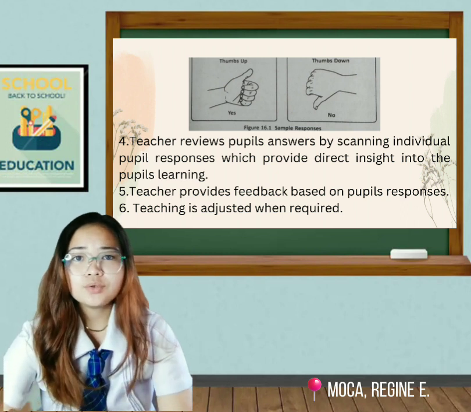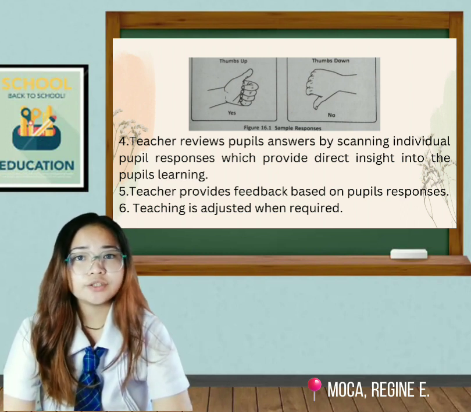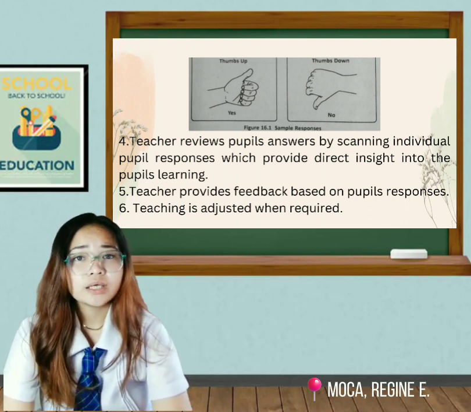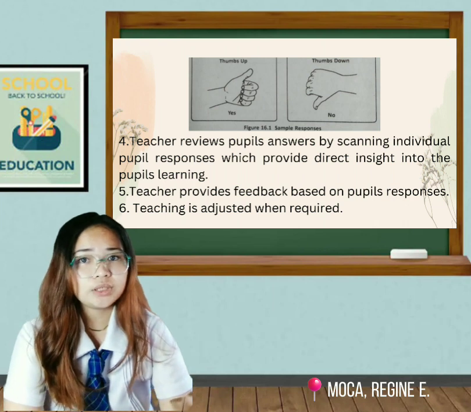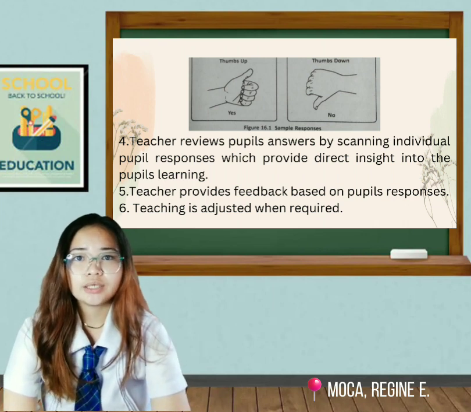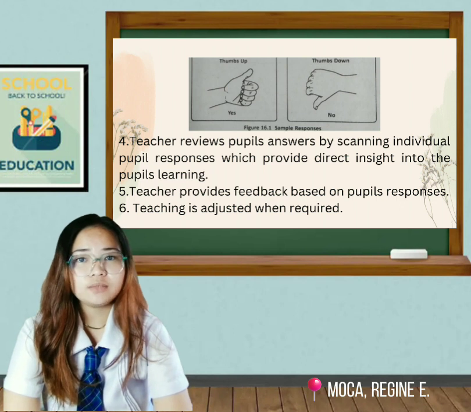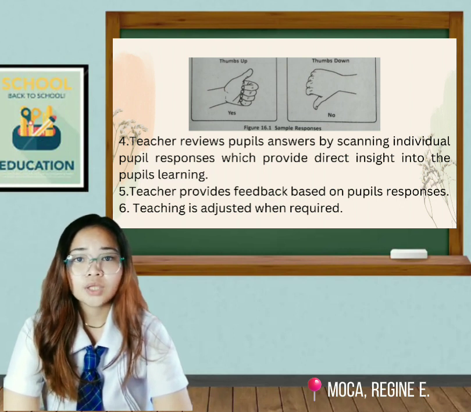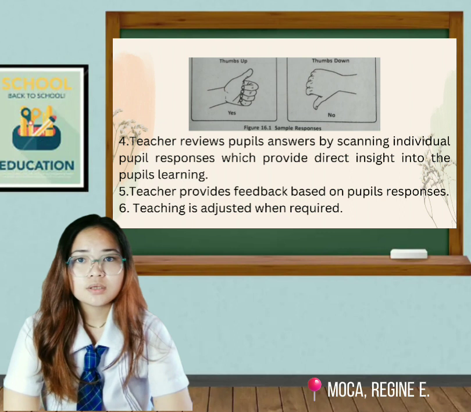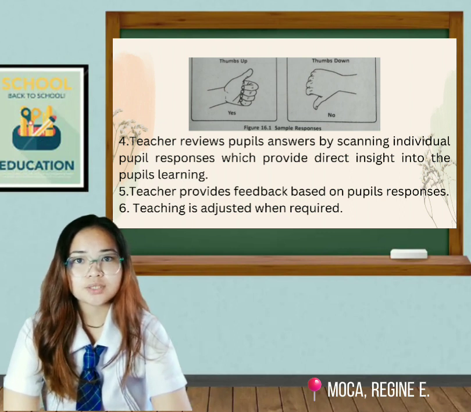It allows teachers to quickly scan and review individual pupil responses to gain direct insight into the pupil's learning. This allows teachers to quickly identify any issues that need to be addressed and provide targeted feedback and support to help the pupil improve their understanding of the material. Number 5, teacher provides feedback based on pupil responses.